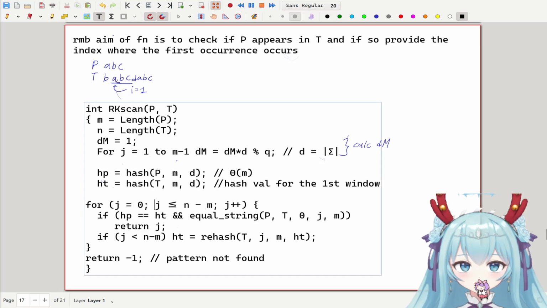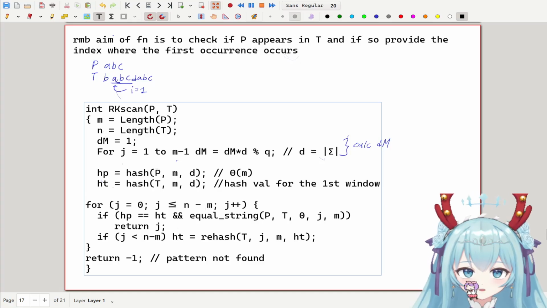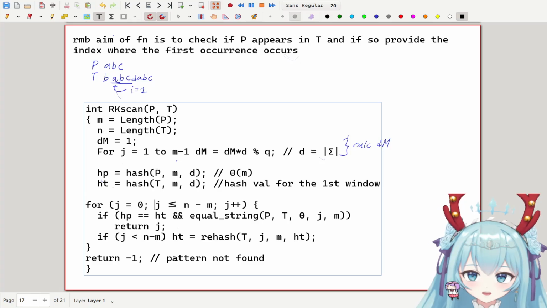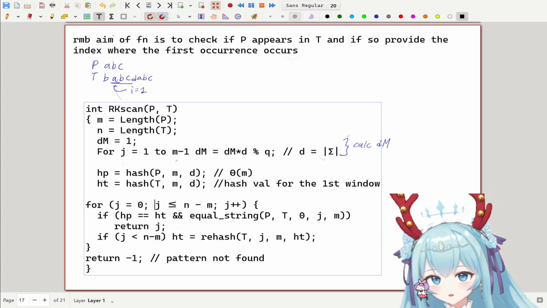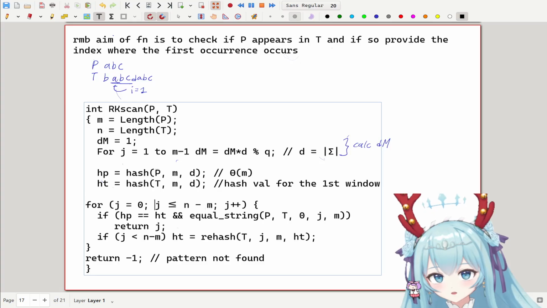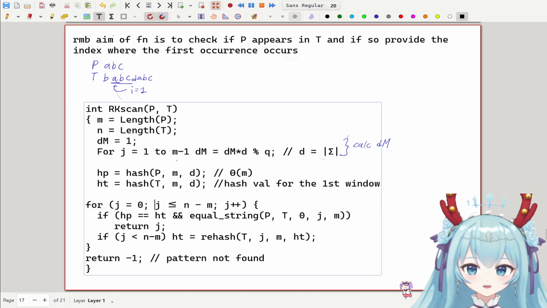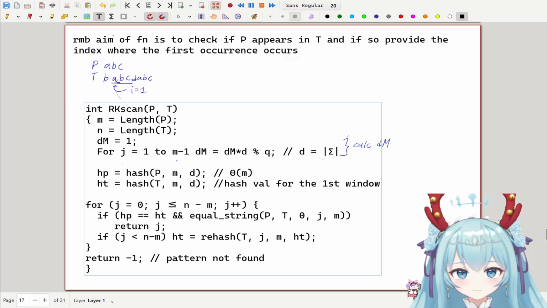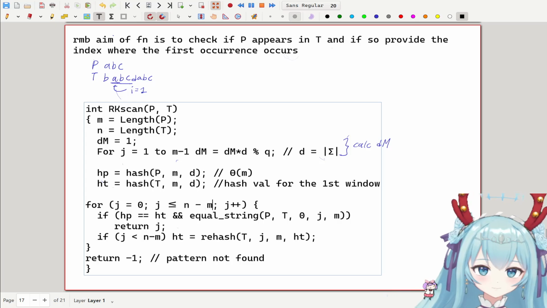And then this is basically going through, similar to the logic for the naive algorithm here. For the while loop, we'll just check. We are only allowed to check from the first possible window all the way till the last possible window. So J only has valid indexes from 0 to n minus m. And we increase it by 1 at a time.